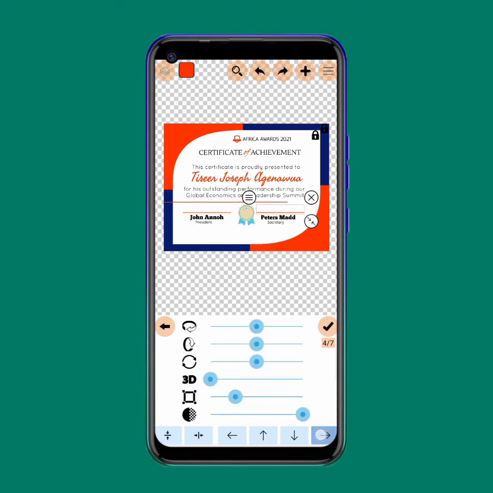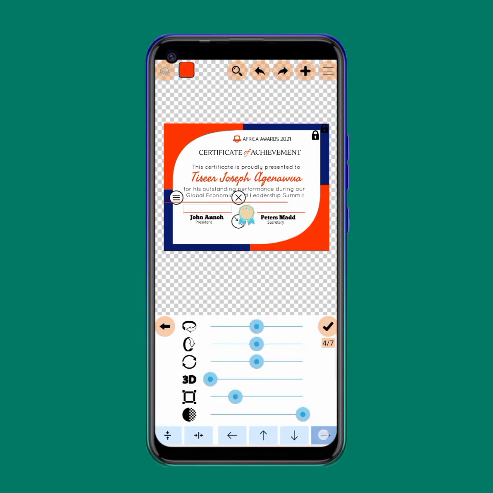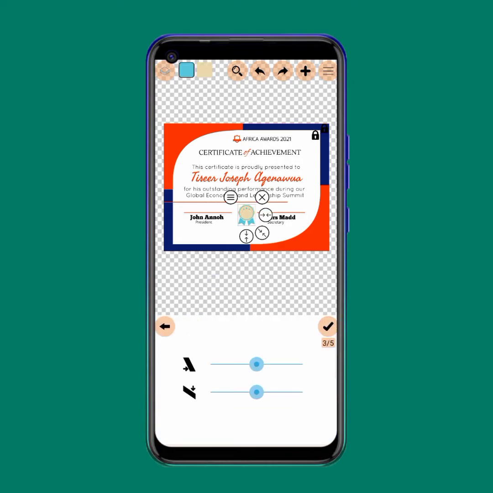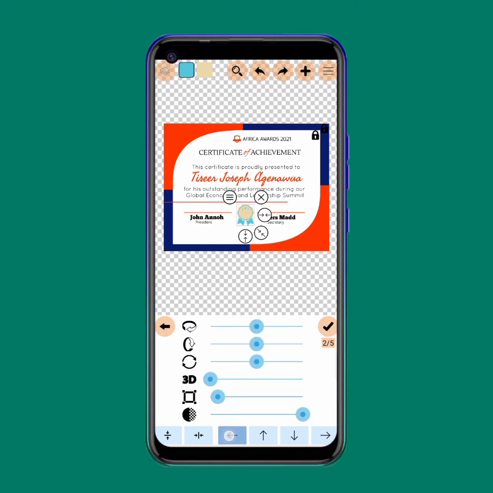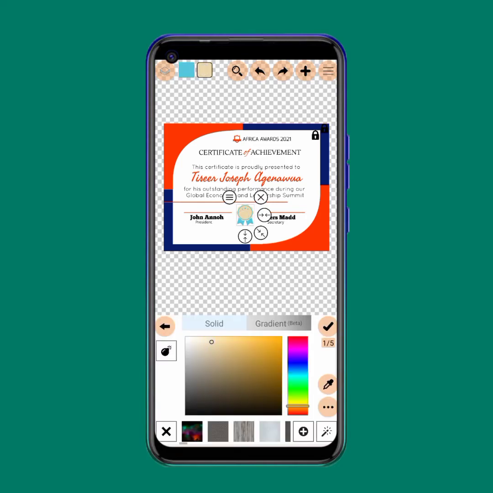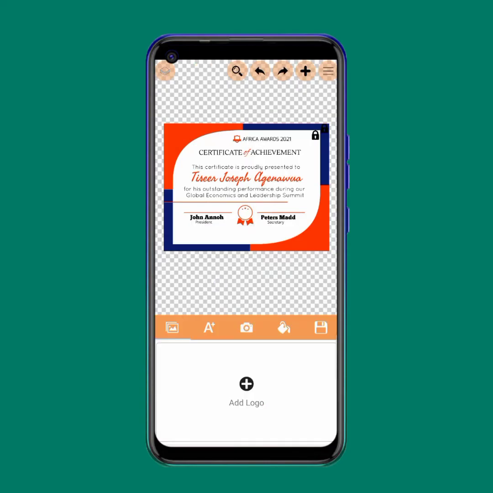So which means you're not. Okay, we can return it like that, and then from here we can say okay, colors. This one white, this one same orange.